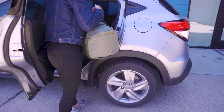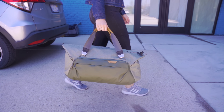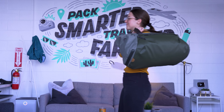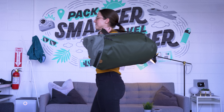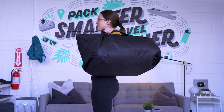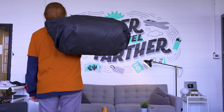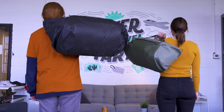More storage space in your car means more chances to lose gear between stops. The Peak Design travel duffel is spacious and offers internal organization to keep your belongings from getting lost in the shuffle. It comes in two sizes with similar designs. The 35-liter option is great for shorter trips or when you're flying solo. If your partner or family member comes along, go with the 65-liter model and pack more gear in one place. Or bring both and store everything you could possibly need for your trip.